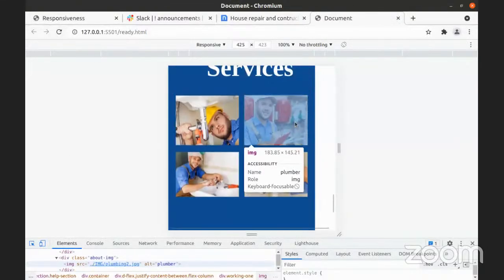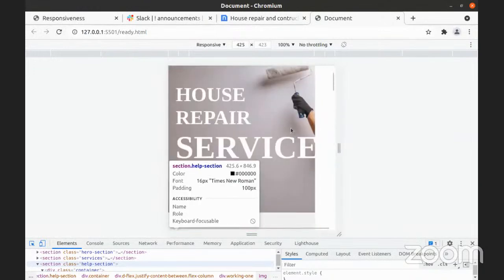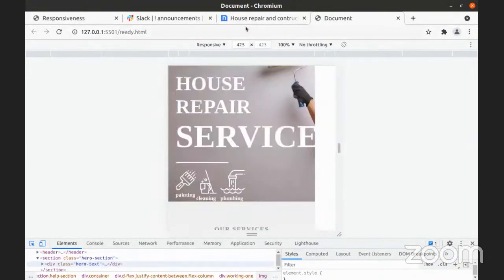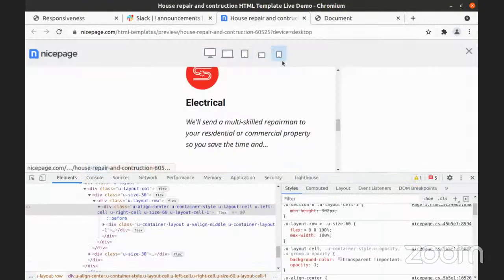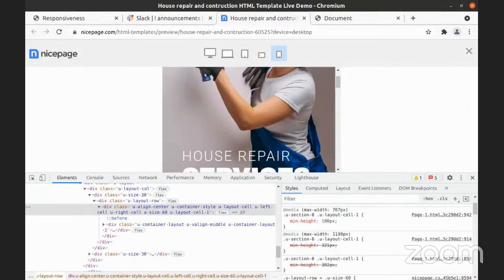So for 426 pixels, this is what's happening. So coming here now, and I resize like this, everything is on one line, one line, one line.